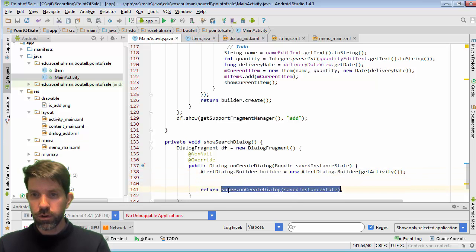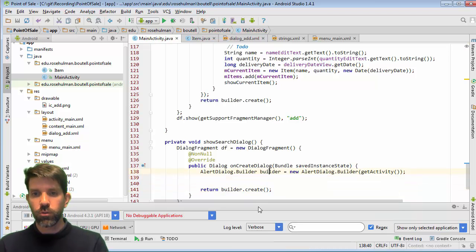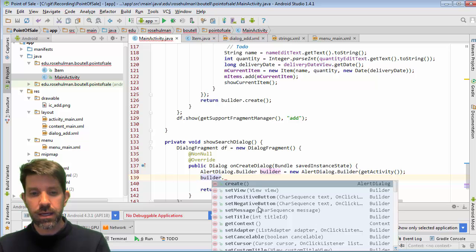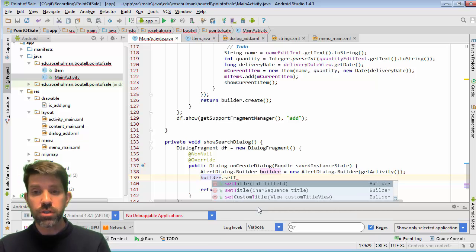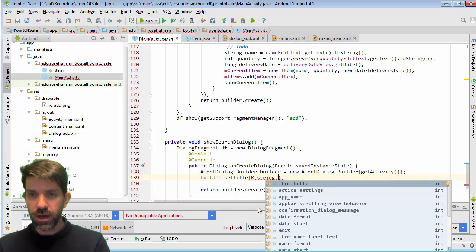And remember, again, because they kind of come in pairs, that I'm eventually going to want to create the dialog there. All right, so I could set a title if I wanted to. In fact, I might do that here. I want it to say, like, choose an item. So I'm going to do set title. Let's see if I remember to do that. Item title, maybe.